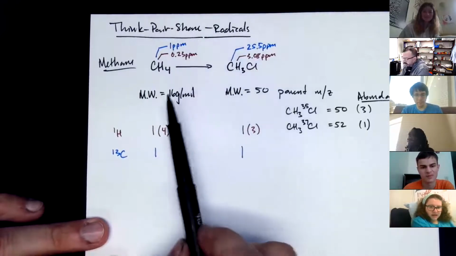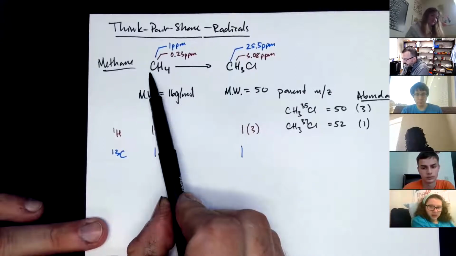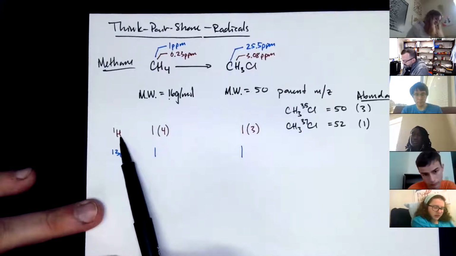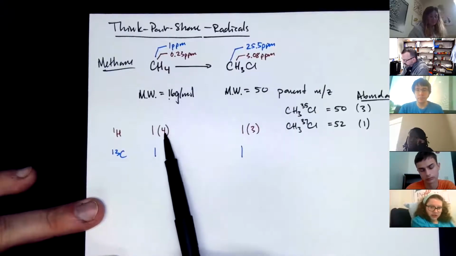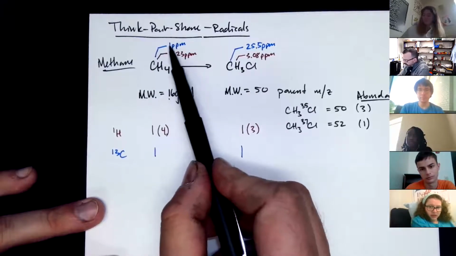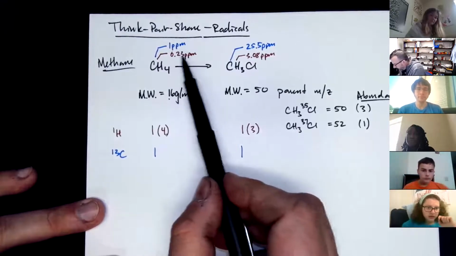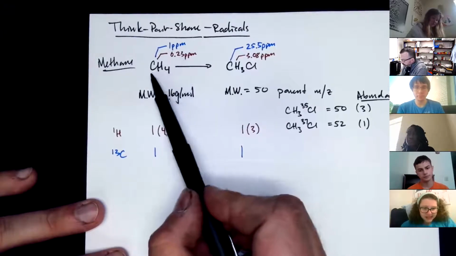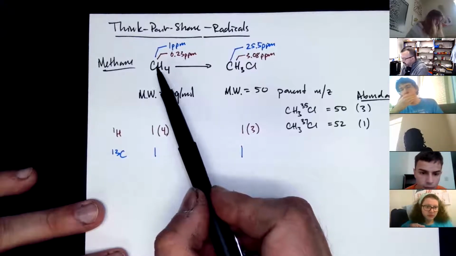Okay, so if we take methane, CH4, the molecular weight is 16 grams per mole. That's just 12 plus 4 times 1. That's how we get 16. For the unique number and sets of hydrogen atoms, there's only one type in a ratio of 4. There's only one type of carbon. The blue is the chemical shift of the carbon atom, so 1 part per million. The brown, burgundy, whatever you want to call that, is the chemical shift of the proton. It's 0.23.